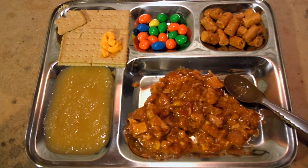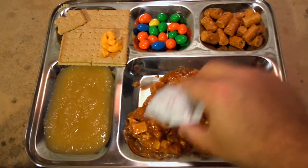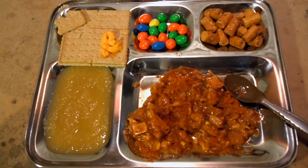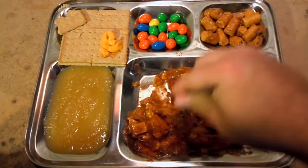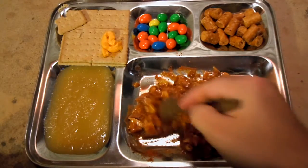Yeah, it's good. I enjoy that, actually. Got a little bit of spice to it. Not much. Definitely a good tasting meal. But, unlike the chili episode, I'm going to try and not just pour this entire flippin' thing all over everything. I almost did it again. I like spicy, but that one kicked me pretty hard. Mix it in here a little bit, see what our powder does here. Magical hot powder.